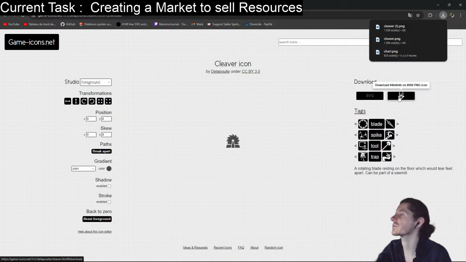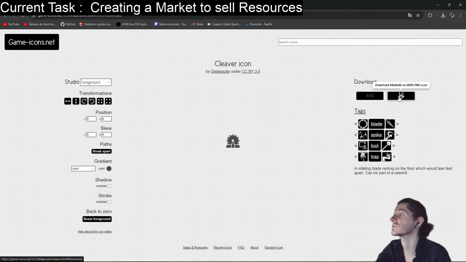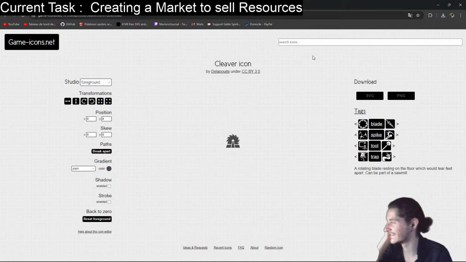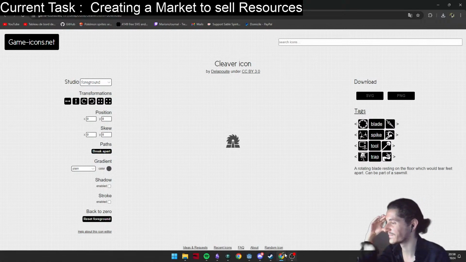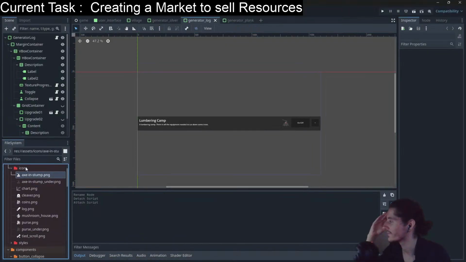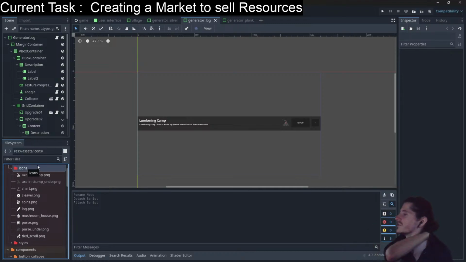So modulate animation sucks in this case, looks not good. I don't want to say I told you so, but I thought about it. I don't really know what you mean by modulate animation, because to me modulate is just the color. So yeah, I have no idea what it would look like.